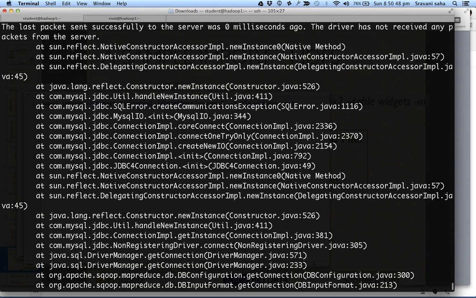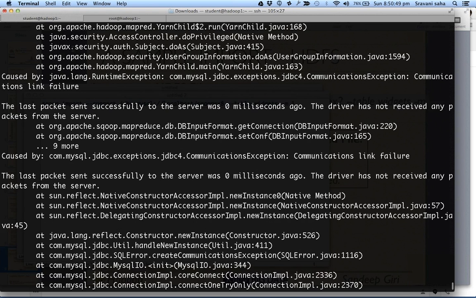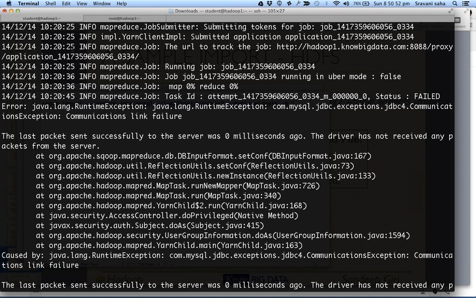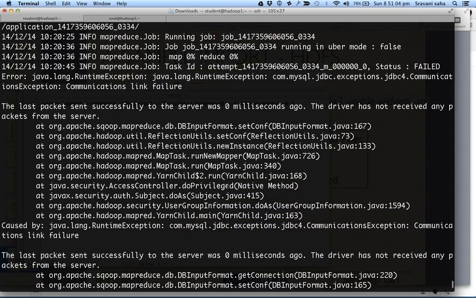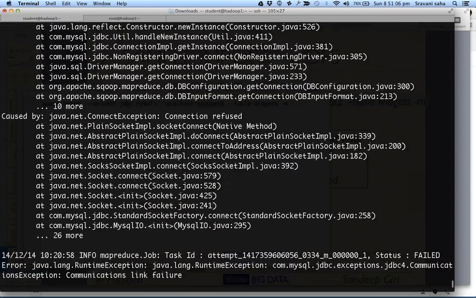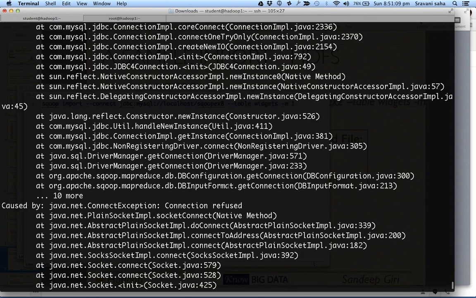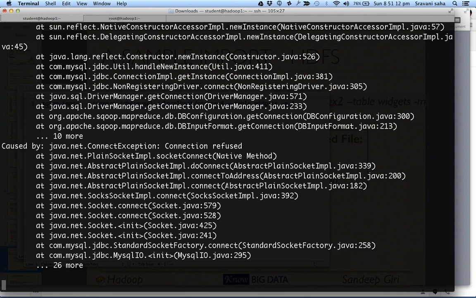So here probably the other server, Hadoop 2 or Hadoop 3, could not connect to MySQL, and that is why it was not able to connect. Okay, you see, never worry, it will try two, three times and then it will work.